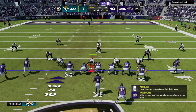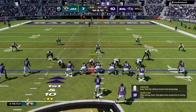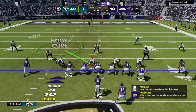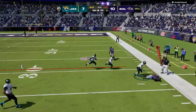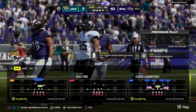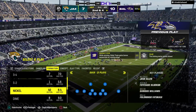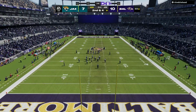Now Lamar changing the look. Bateman, and he'll go in motion right here. Jackson on first down. Throwing the out route and complete. That's Flowers. And that's good for a gain of 6, and it's second down. But it appears that they read man defense and went to the out route, and what you have to do on that one is the receiver's got to make sure he works the defender towards the middle of the field to give himself space to cut to the outside and have that ball delivered with good timing, and they got it done.